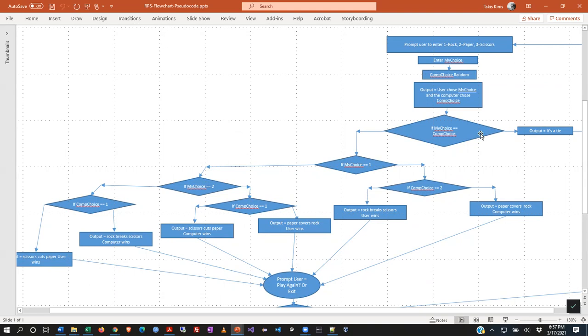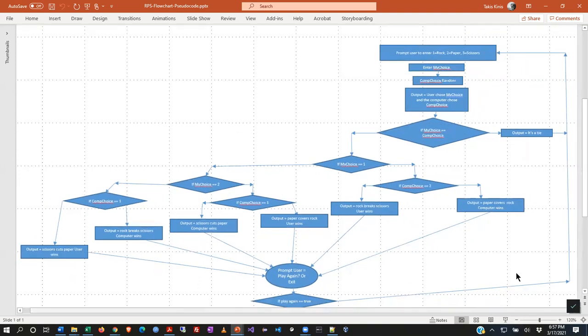Then either you're going to play again or the game's over, right? And most of the time you play the game over. If I zoom back out here, I do allow for you to loop back, and then you can ask the question again and play again. But if they happen to not pick the same thing and it's not a tie, then you can start breaking down the problem solving, looking at whatever choice the user, you or whatever human being, made, and then compare it to the possible outcomes.